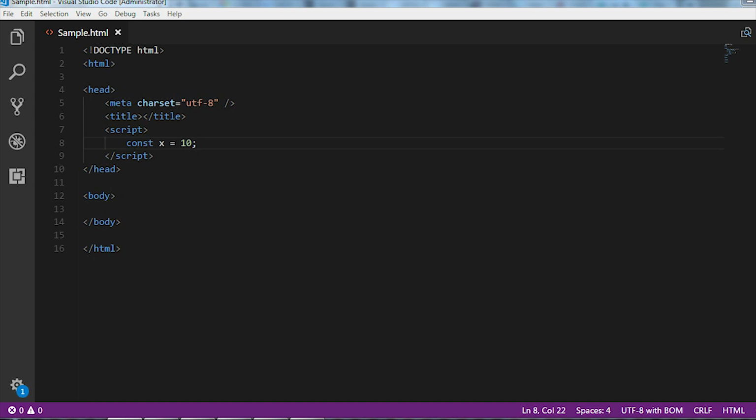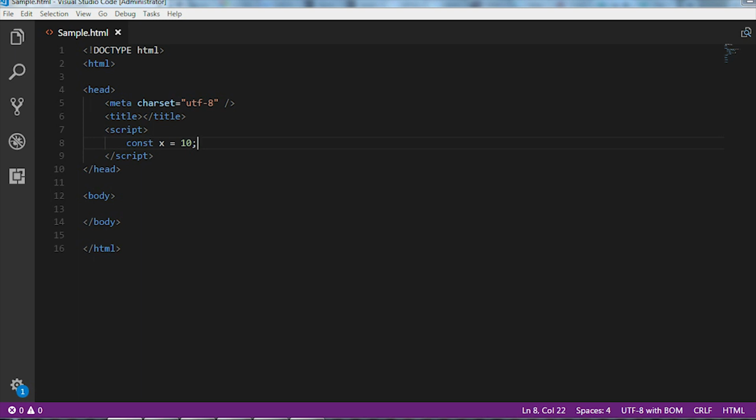But one thing I just want to say is the difference between var and let. The var scope is throughout the program, but the let scope is limited. I mean, wherever you declare it, its scope is inside that program, or inside that loop. So this is what I already explained, the types of variables, and based on that, whenever you do the coding, you can decide when to use which type of variable.